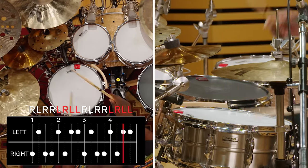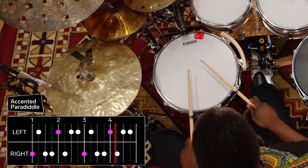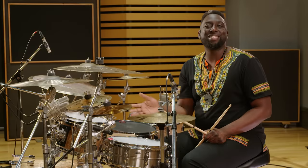You can actually create a little more of an expression with what you're playing by adding accents. Accents are when you are playing one note louder than another. I'm gonna put the 2 paradiddles together now. I'm gonna be accenting the first note of each group of 4 notes. Then the second time around, I'm going to accent the second note of each grouping of 4 notes.